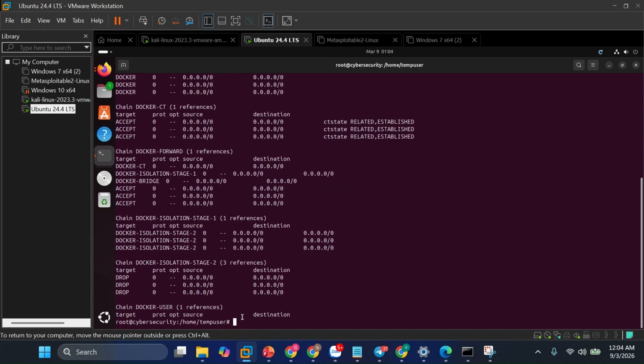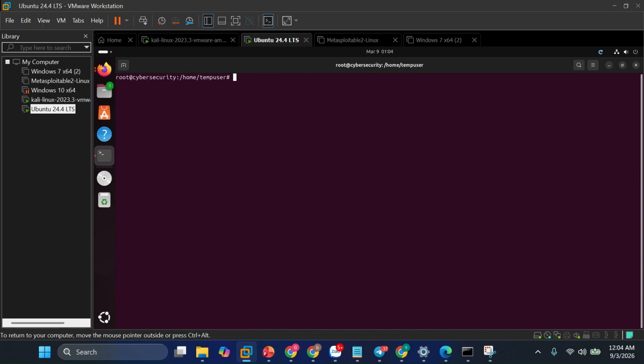So now the next thing that you may want to consider doing is, now that we know what the input, the output, and the forward rule does, the next thing I want us to do is start assigning various IP table rules to our Ubuntu operating system. The first thing you may want to consider looking at is a rule with respect to secure shell.